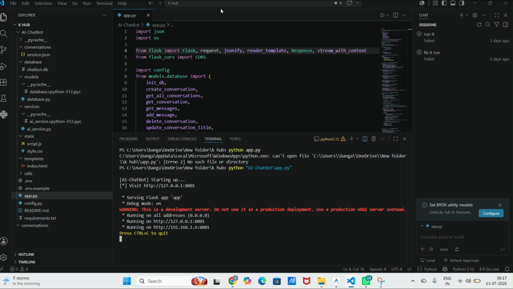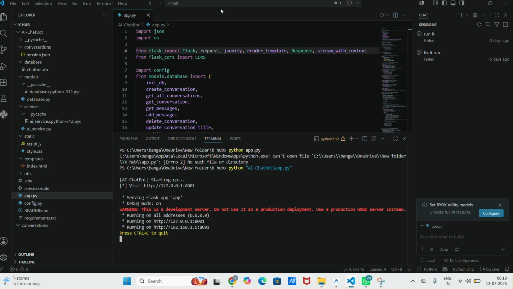I am pursuing BTech second year in Artificial Intelligence and Machine Learning at Kakinada Institute of Engineering and Technology. Today I am excited to present my full stack AI chatbot project, which I have developed as a part of my K-Hub selection process. This project will demonstrate how an LLM model can be integrated into a web application to create a fast and intelligent user interface AI assistant.